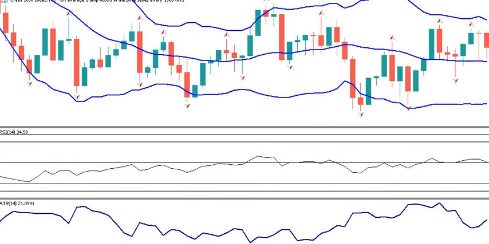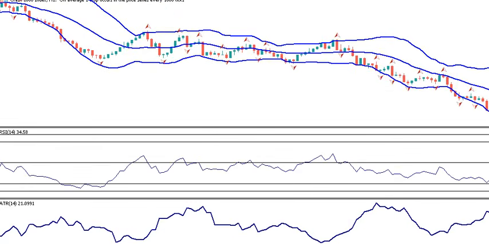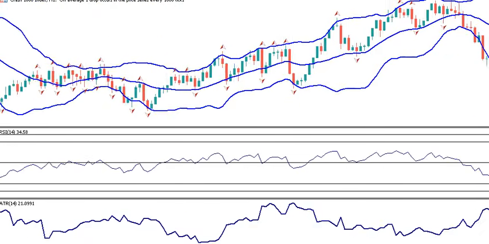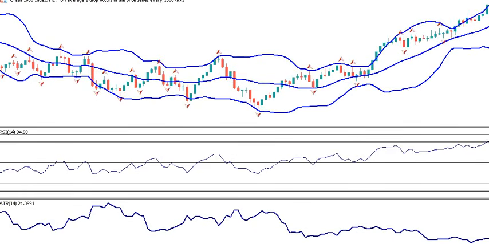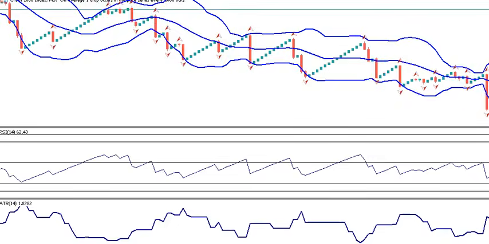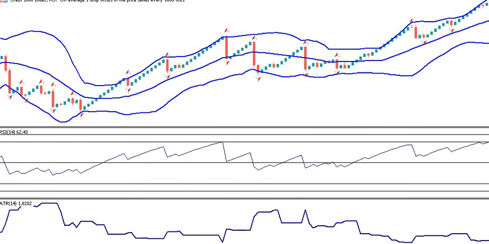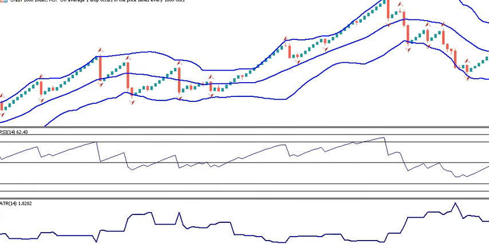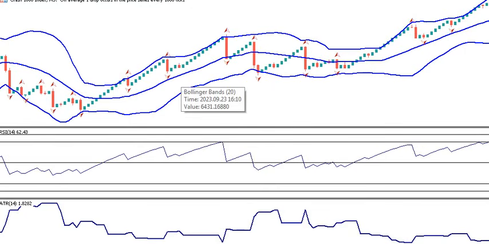Let me remove this thing. Let me bring it down. After a period of consolidation. Are you with me? Now, this place I'm using now, can you tell me what candle this is? 5 minutes candle or 20 minutes candle? All right. So after a period of consolidation, you should be looking forward to take a buy or a sell.